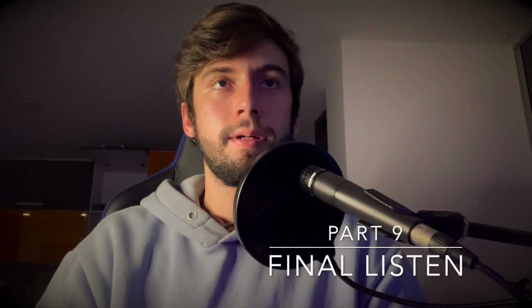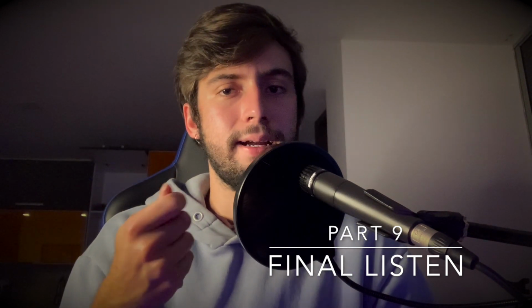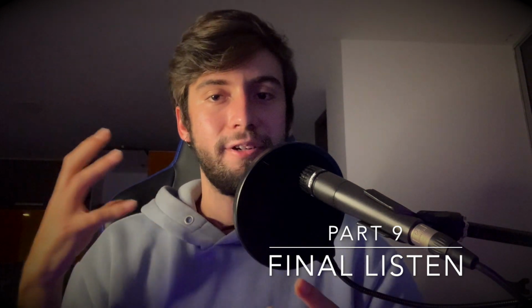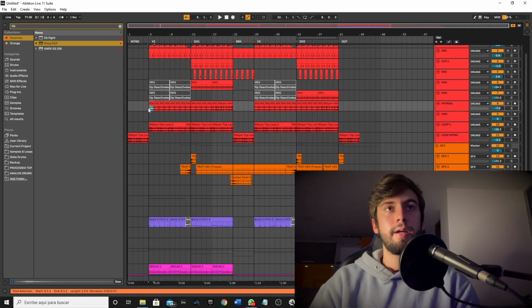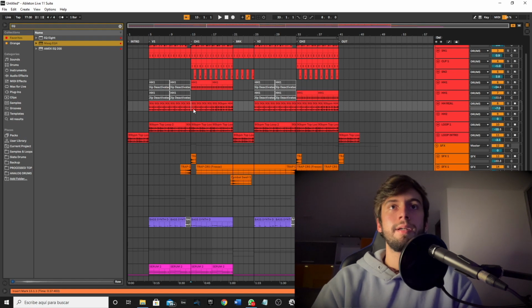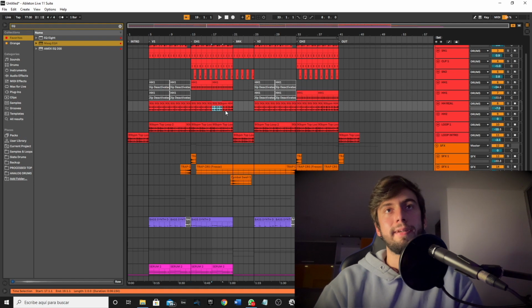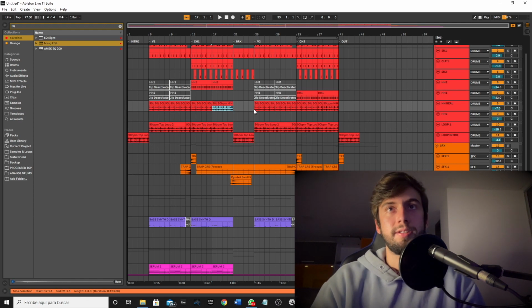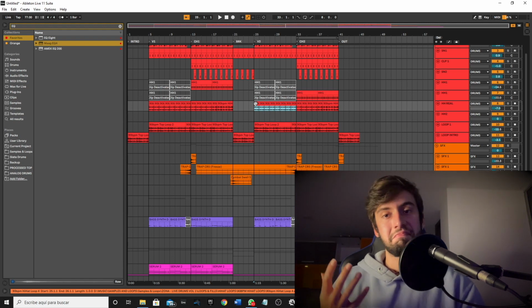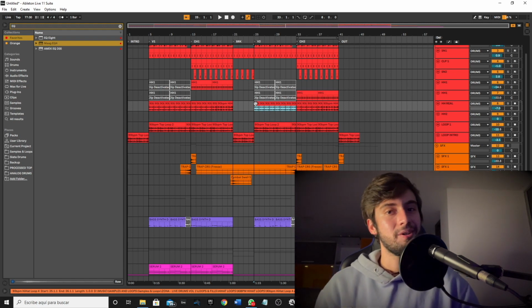I did a little final tweak to the beat in the hi-hat loop. There were some sections that had a bit of an open hat that felt a little harsh to the ear. You probably noticed it. So I just took the soft part and used that on repeat for the verses. Then for the choruses, half of the chorus has the soft part and half of it has the harsh part, so that it's a little more energetic and driving. That's pretty much the only tweak that I did. Same here, the soft hi-hat, and that's it. I'm gonna play the whole beat and you can tell me how you like it.